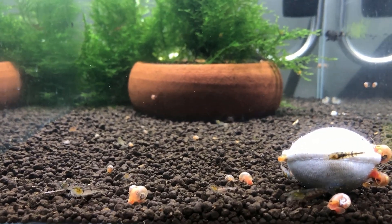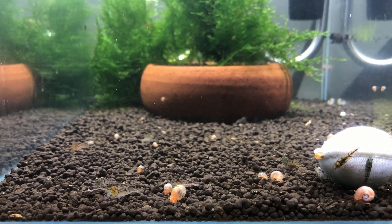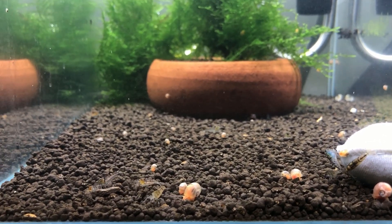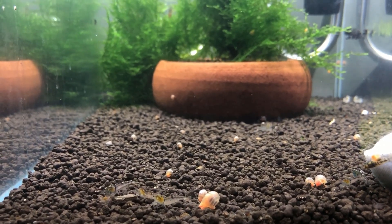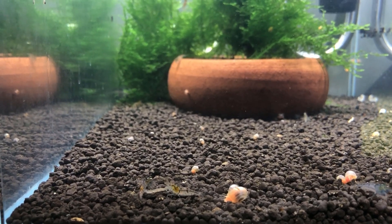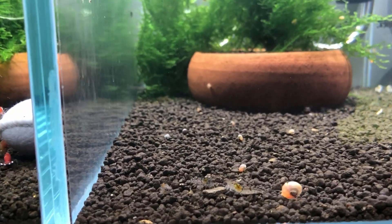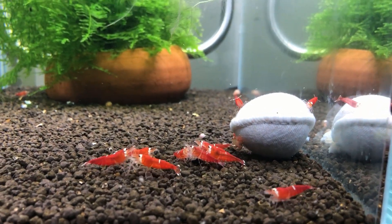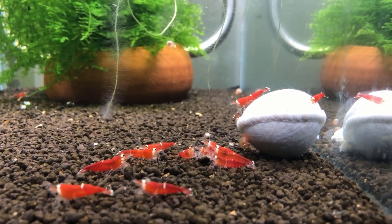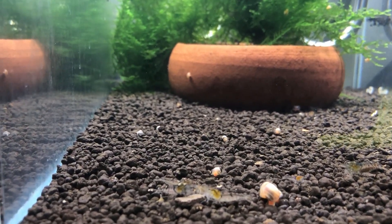So again, lupao is not a replacement for daily feed — that's one misconception I want to clear up. It's important that you put the lupao in as a grazing material to be consumed by the shrimp in between feeds. The reason is because the main feed is where all the macronutrients are actually present, and the biofilm is more of an in-between food for them to graze upon before their next meal. As you can see, most of the shrimp have now gone from the lupao to the main staple food — which shows that feeding is still necessary, vitally important, and shouldn't be replaced by the lupao.